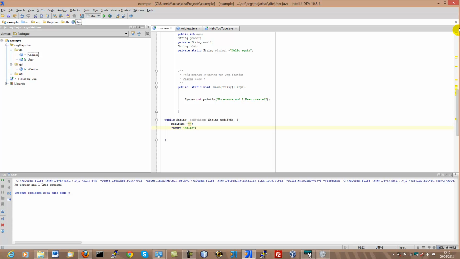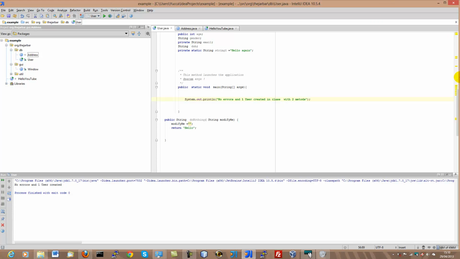Note that there are no errors in my code, and if I run the class again, I'll get the no errors and one user created message over here. And we have two methods in this class, so I'll just modify the message to say class with two methods.